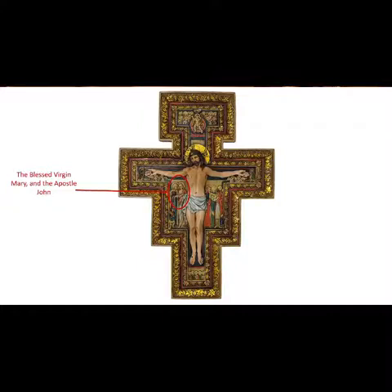On the right side of the cross we find Mary Magdalene; Mary, mother of James, which is the wife of Cleopas in Mark 15:40; and the centurion of the Gospel according to Mark, with an onlooker at his shoulder. This is the centurion who said, and I quote, 'Truly this man was God's Son,' found in Mark 15:39.